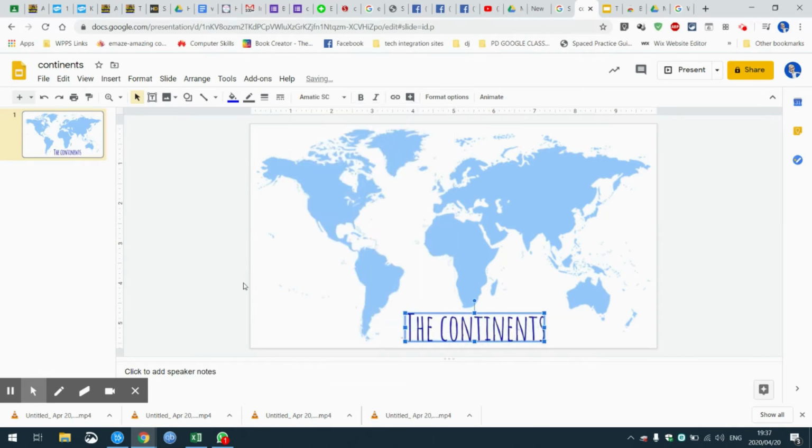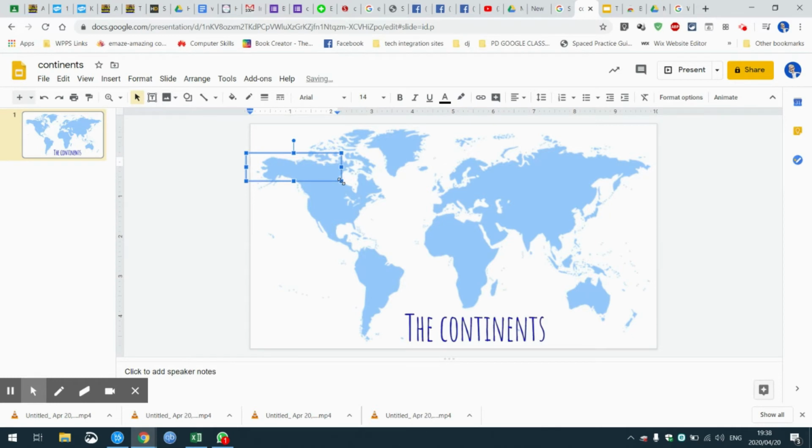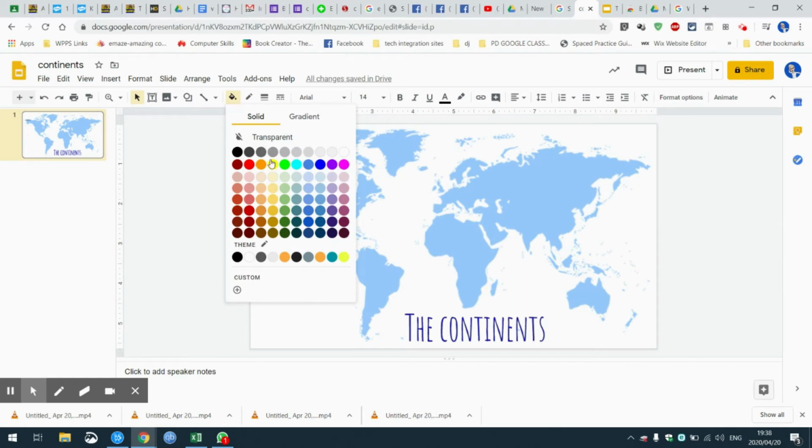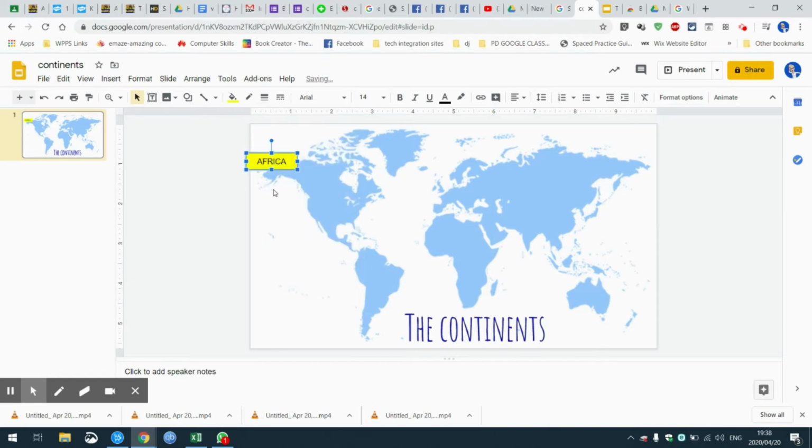There you go. All right, now I want to start creating my labels, and we're going to create a text box for these. You could have used WordArt just as well, but I'm going to use this just to show you the different options. And I have Africa, and I'm going to center it nicely. So you've got this option here, and you have this center option here, which centers the entire little block for you. And I'm going to choose a color. All right, so there's my first label, and it works.